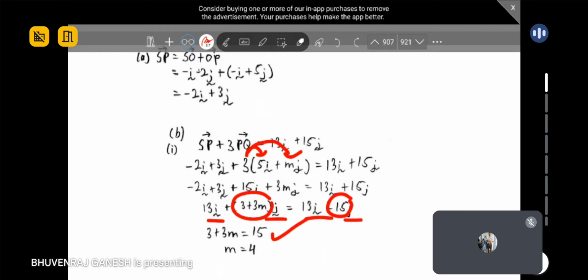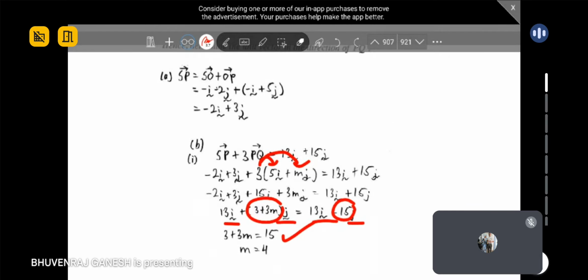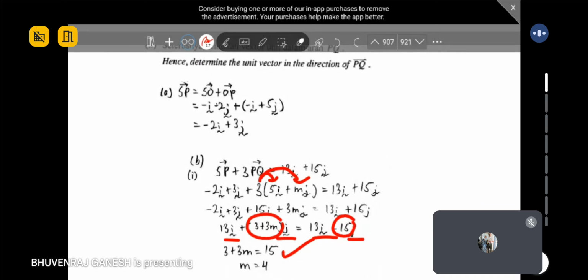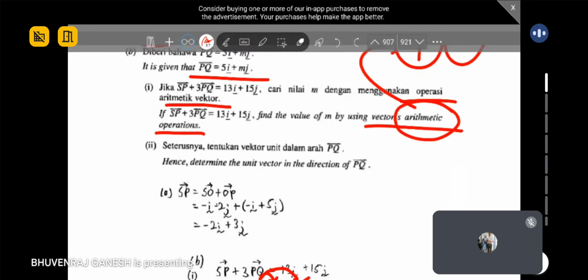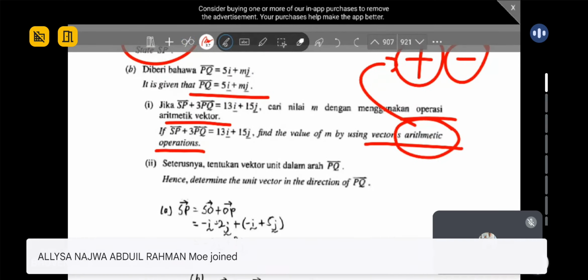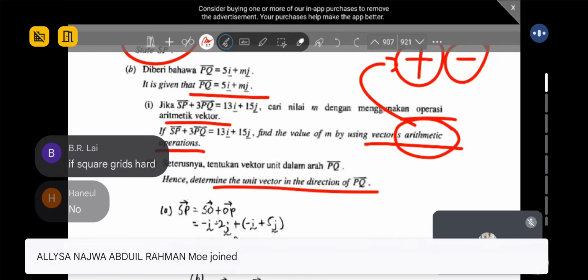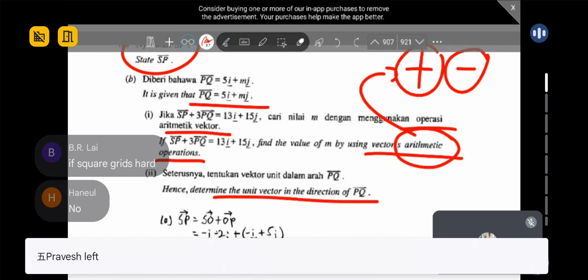Clear, right, guys? Senang kan vector? Susah tak? Is it hard, guys? May I ask you honestly, secara jujur, soalan ni susah tak? Tak susah kan? Not hard, right? So, don't think NMATS is hard, guys. Jangan fikir NMATS tu susah. It's very easy, actually. Sangat senang.